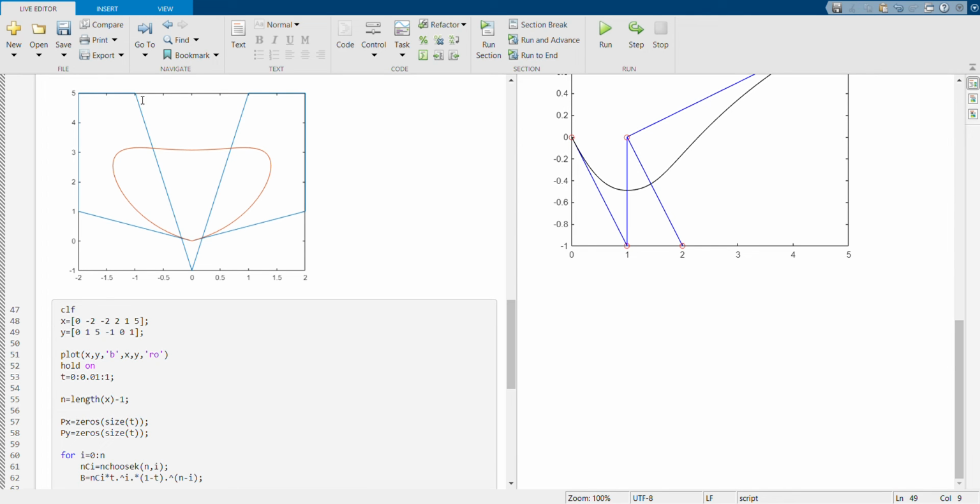Then here -1 and 5. Then down there, 0, -2.